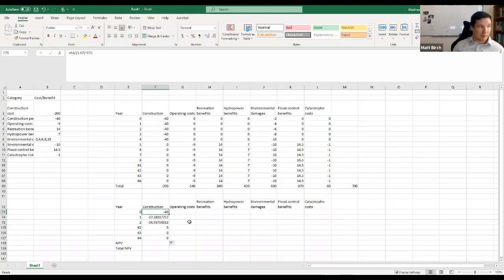Now, if I want to get some fancy Excel work, I could do this calculation manually for each row or each column, but another option is, if I look at this, I know I want my year to stay the same for every row, but I'd like for my operating costs to go with operating costs, my rec benefits to go with rec benefits, my hydro benefits to go with hydro benefits. So I want this E73 number to be stuck in column E, but I want the F4 to be flexible and follow the variable. I don't know if that makes sense to you.